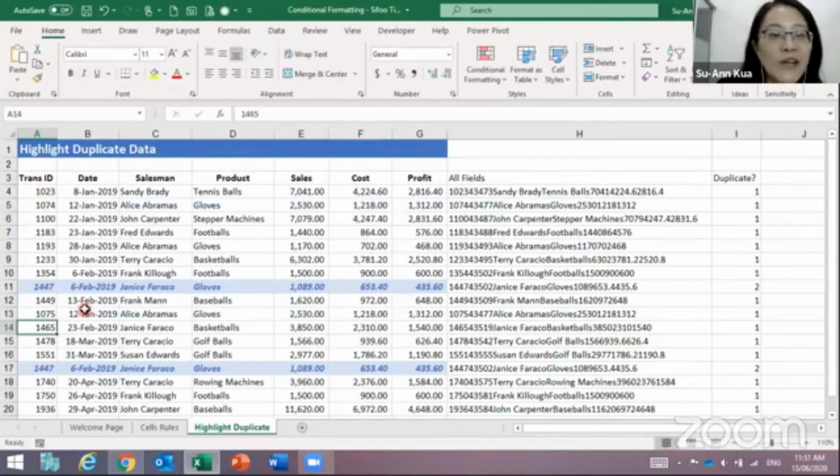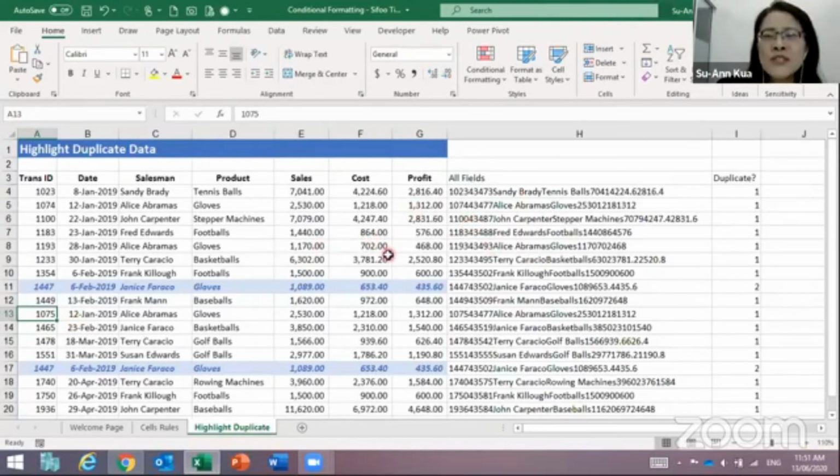You notice that when I change this to 1075, this particular data is no longer highlighted as a duplicate value, because every other column is duplicate, from the date all the way to the profit, except for its transaction ID. This is what you will see on screen.